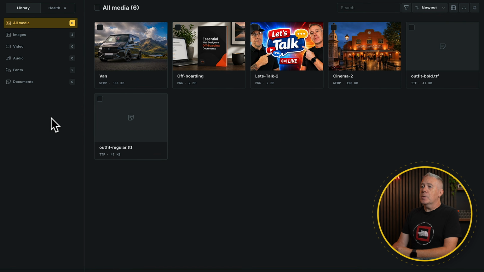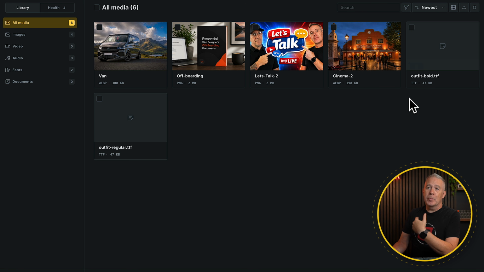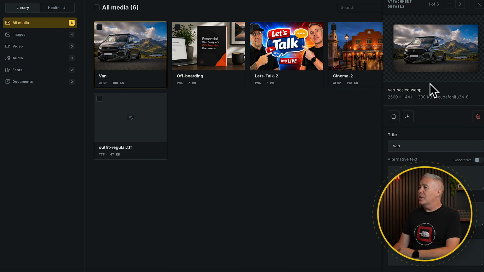And as you can see, this breaks things down into various different types of media. So your images, your video, your fonts, documents, and so on. And as you can see, it gives us basically the same kind of preview as we'd see inside the normal media library inside WordPress itself. However, this is nice, it's integrated in, and if we select a particular image, you'll see that opens up a preview on the right-hand side, and we get the same kinds of options that we have as part of the native functions in WordPress. So you can choose the title, the alternative text, caption, description.